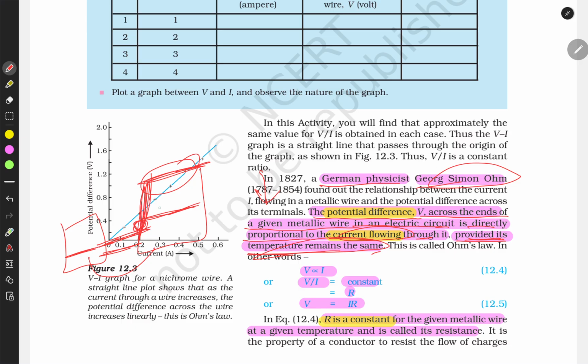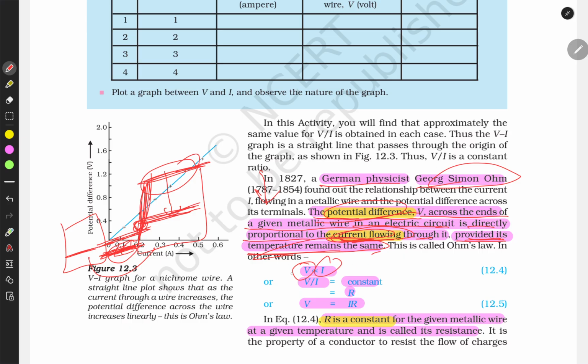The potential difference is due to gravity in the case of water, so the water will flow at a higher rate. As the level comes down, the potential difference becomes less, and the water flow will be less. The similar thing happens in electricity. The more the potential difference, the more the current flowing, and the less the potential difference, the less the current flowing.